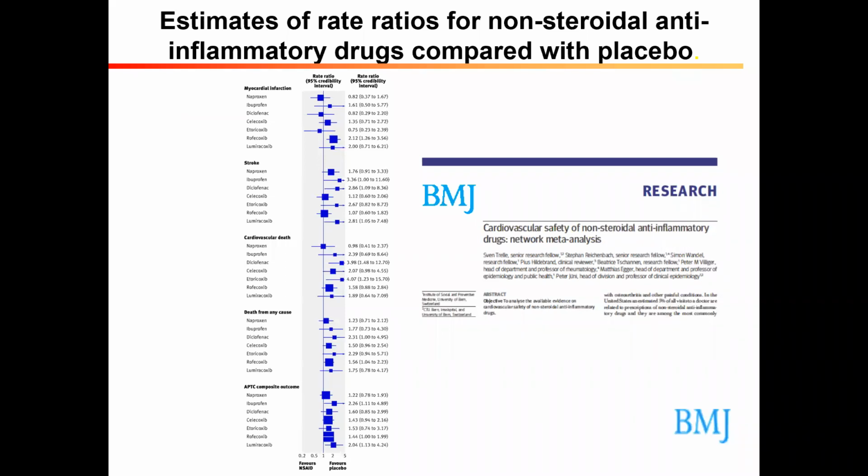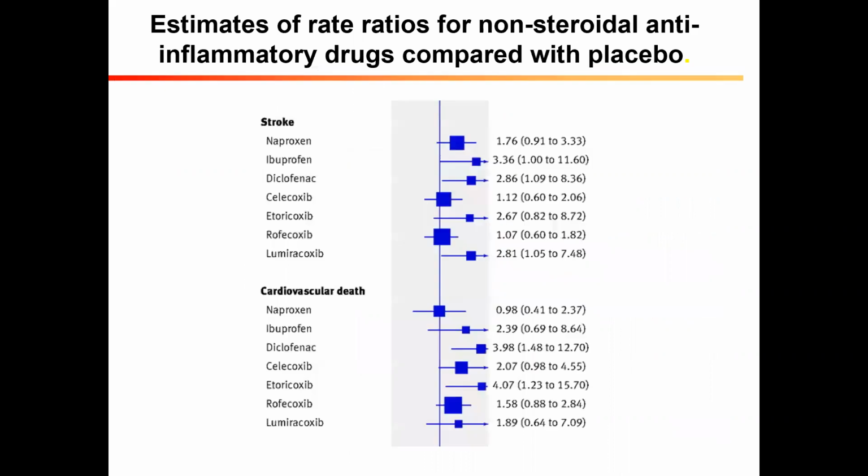This paper came out in 2011, and it was pretty interesting in that they did a meta-analysis of everything available. And they found that ibuprofen increased your chance of stroke by more than threefold. And that shocked me. I'm a cardiovascular scientist, and I didn't know that ibuprofen can have this effect. I asked people around, and no one knew this. Turns out 4 other papers came out since then, and still 90% of the population don't know this and still take ibuprofen like it's water.